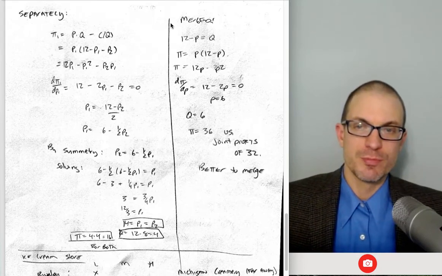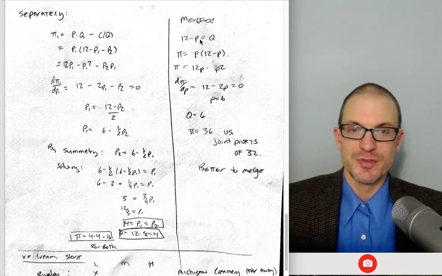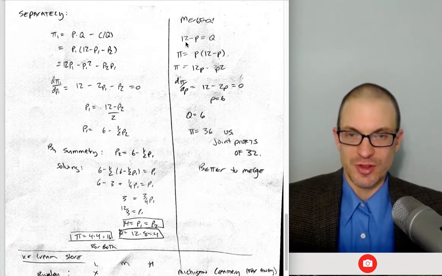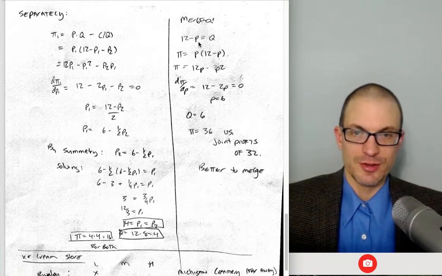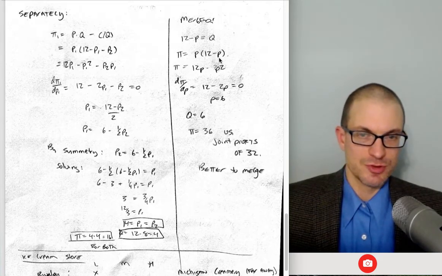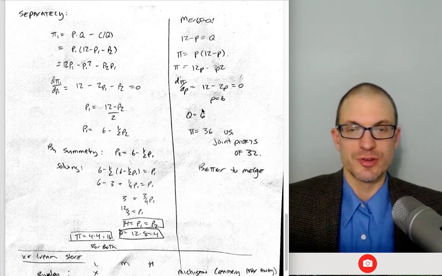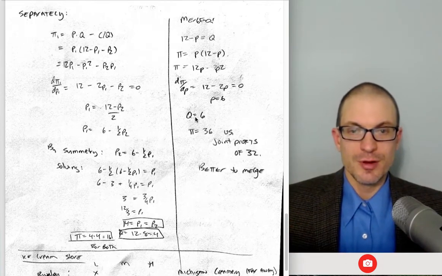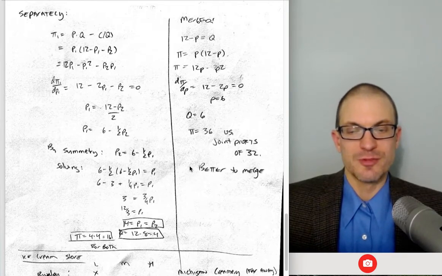What if they were to merge and set the price of the bundle jointly? So if we set the price jointly for the two products for the system, then the merged firm is going to have demand of 12 minus P, so profit is equal to price times 12 minus P. Then differentiating with respect to the system price, it'll be 12 minus 2P is equal to 0, or price is equal to 6. The quantity would then be 6 for the system, right? And then profits are going to be 6 times 6, or 36, versus the joint profits of 32. Yeah, it's better to merge.